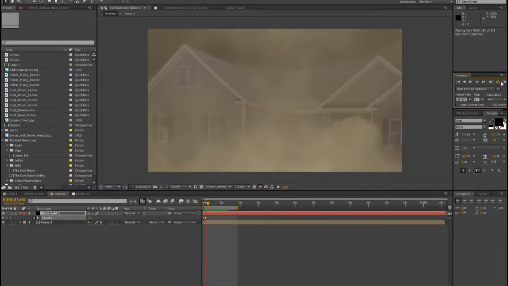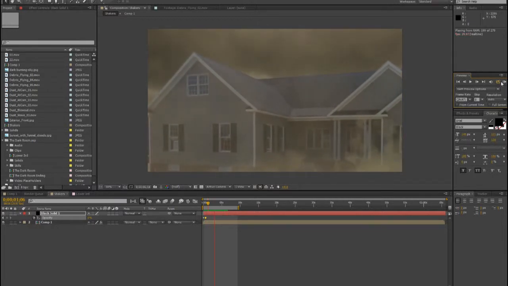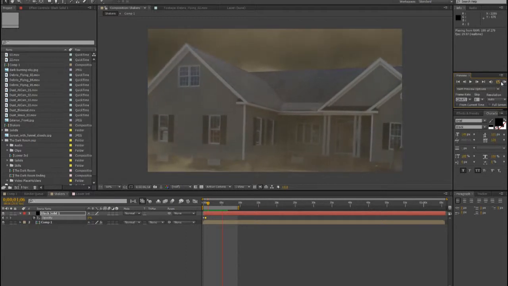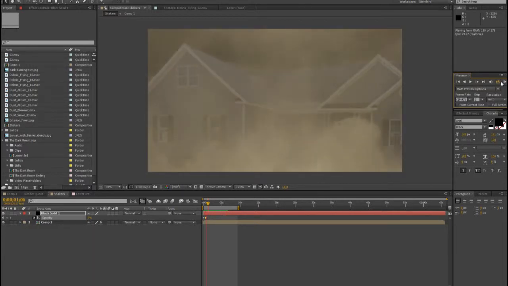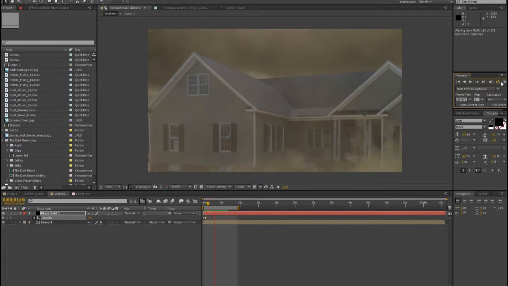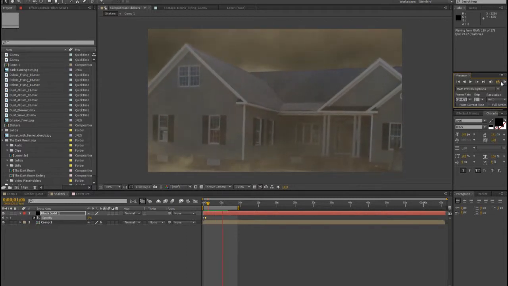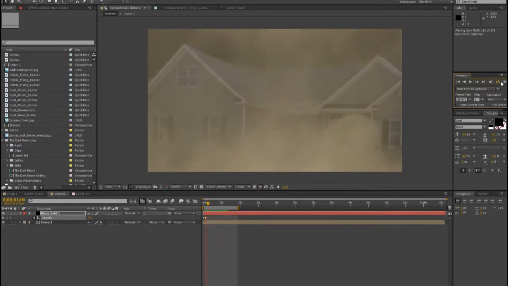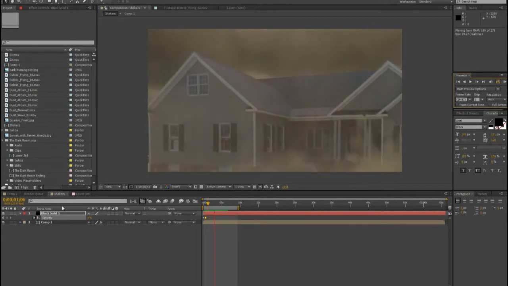And we didn't actually even have any footage of a house. So what I did, I took a picture and I animated it and then added multiple layers and stuff like that to make it look like it was actually a house. So what we're going to do, we're going to go over that and show you how I did this.